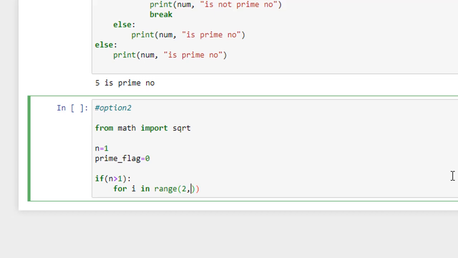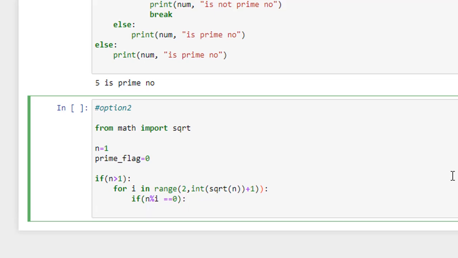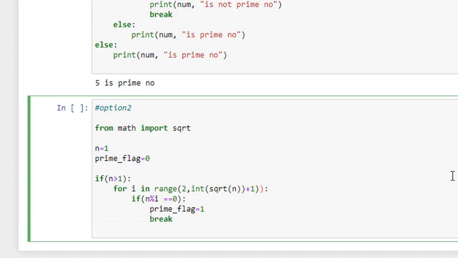So from the math function using square root here, if n % i equal 0, in that case prime underscore flag equal 1, means if n is divided by i, then it's not a prime. Now, outside the for loop, if there is no number which divides completely, in that case we will check if prime flag equal 0.